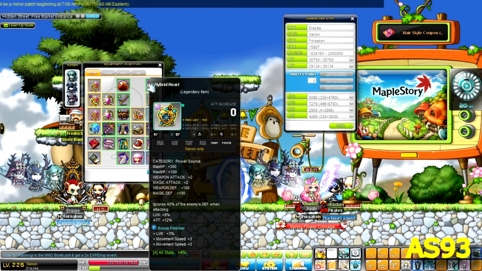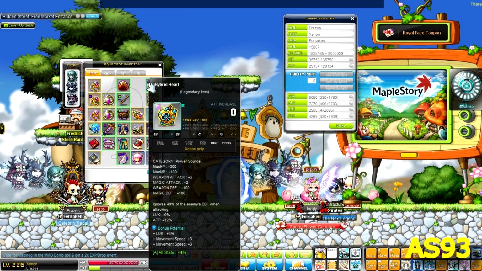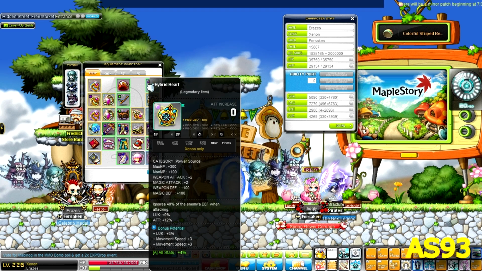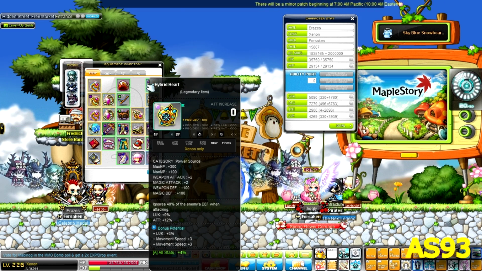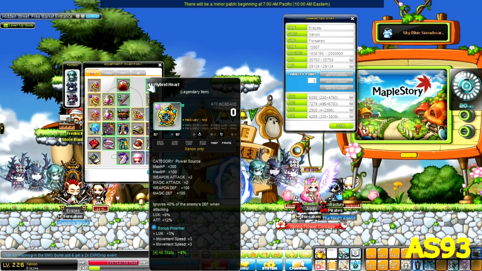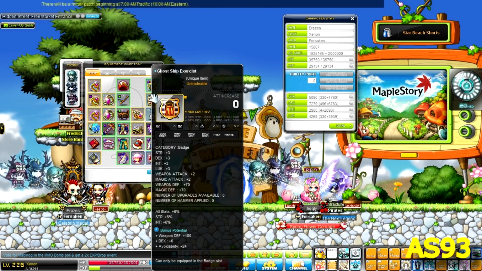Hybrid Heart, bought this off Steve, Aatrox, as it was. I looked at the stats and went, yeah, I like that combination, and I'd have to be really lucky to get that same combination again, so yeah, I just bought it.